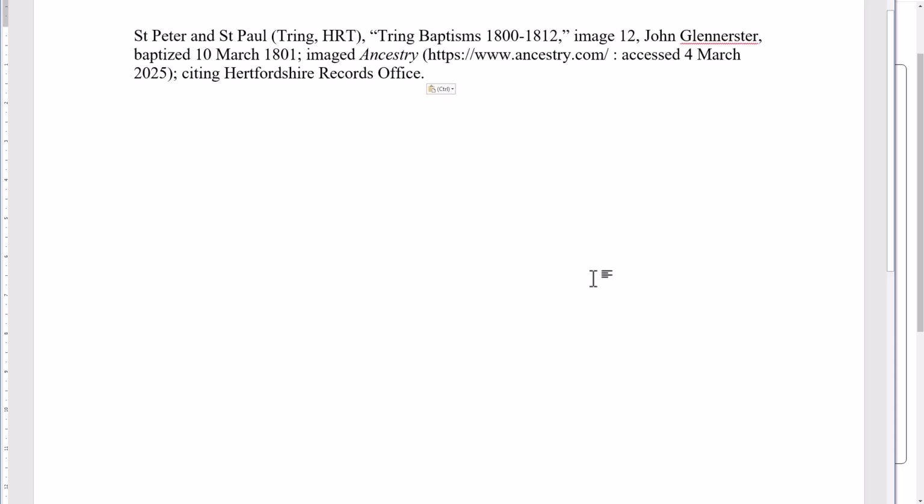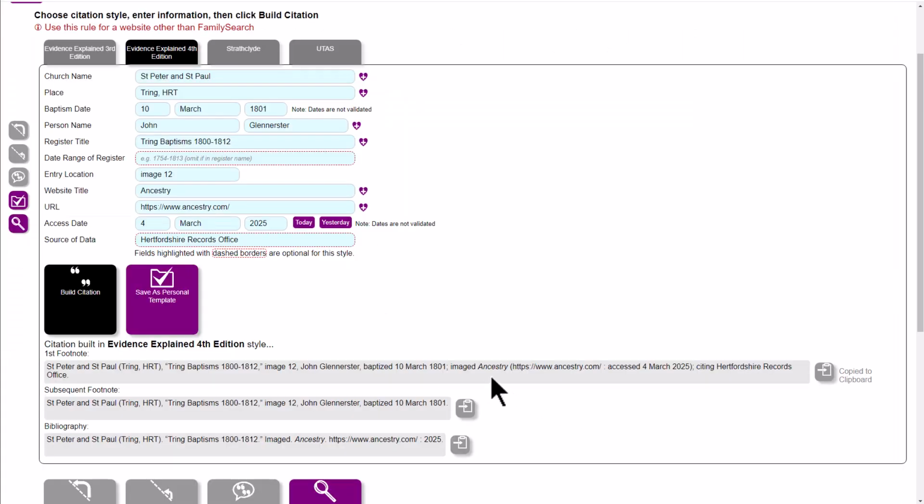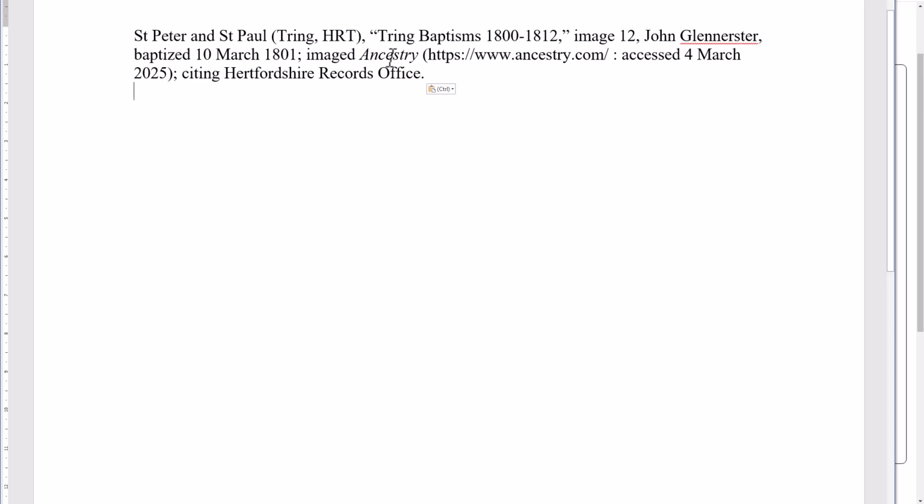So for example, I've just got a blank Word document here just as an example. I'm going to paste it in, and there is the citation that was generated. Now, important thing to note here is, some of these citation formats are very specific about when using things like italics to highlight particular bits of information. In this case, the website title name is required to be in italics. And you can see here that when we generate it, it's in italics, and when we paste it into the Word document, we preserve the italics there.